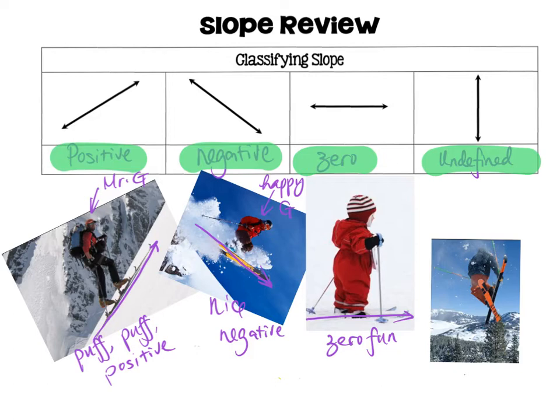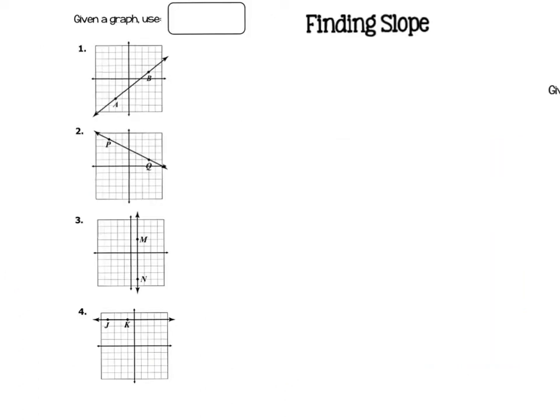And you can use these crazy pictures below to remember what it is like when Mr. G goes on a ski trip. Next, let's do some practices. There are different ways of calculating a slope. Probably the most welcome one is the rise over the run. And remember, it's rise up over the run out. What do we mean by that?